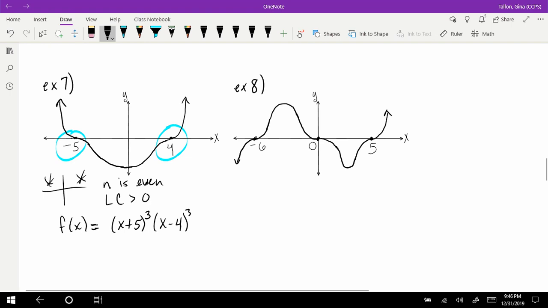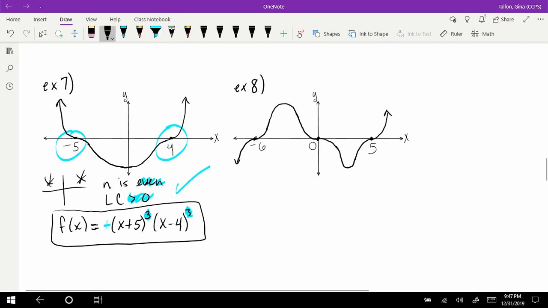We can't have any other factors in our equation unless we have more intercepts on the x-axis, and this is kind of a simple one because there's only two. So I'm going to say we are done with this. And just double check real quick, like I had a multiplicity of 3 with x equals -5, and I had a multiplicity of 3 with x equals 4. 3 plus 3 makes 6 for the degree of my polynomial function, and the leading coefficient is definitely positive, so yeah, this whole thing checks pretty good. Okay, I got even, positive, everything's checking.